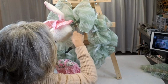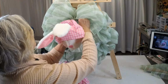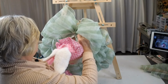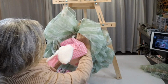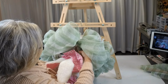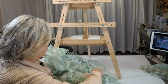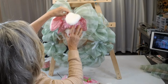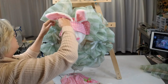And we'll take it, put it right through there. Now, if it's easier for you to work flat with this kind of project, then of course do that. I tend to like things to be up where I can see them a little better, but by all means do it the way you like. And I'm just wrapping this around the frame here, see? Let me get it on there, and then if we have to adjust it, we can. All right, let's do the other side.